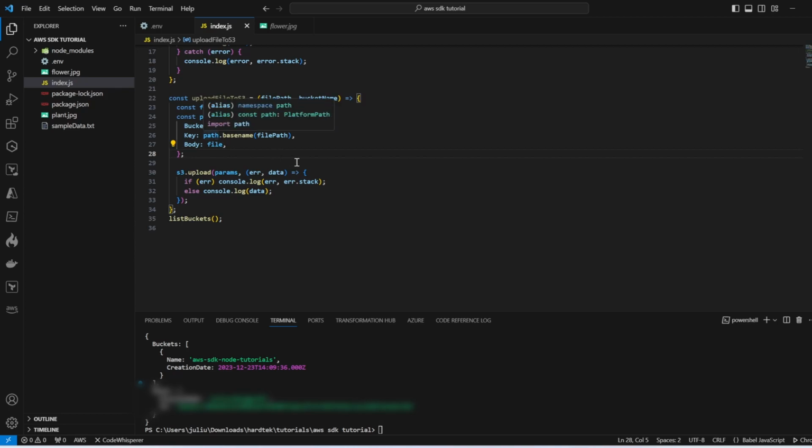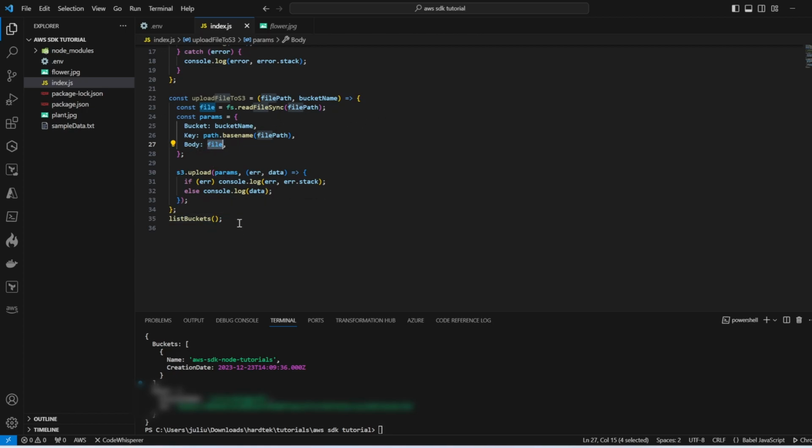But in our case, I just want to keep the name as is. So in this case, if I use path.base name and then the file path, it is going to just keep the base name, right? So in this case, it is going to be plan.jpg, and then the file is going to be assigned to the body. So basically, the file that we read from the disk is what we are sending to AWS.